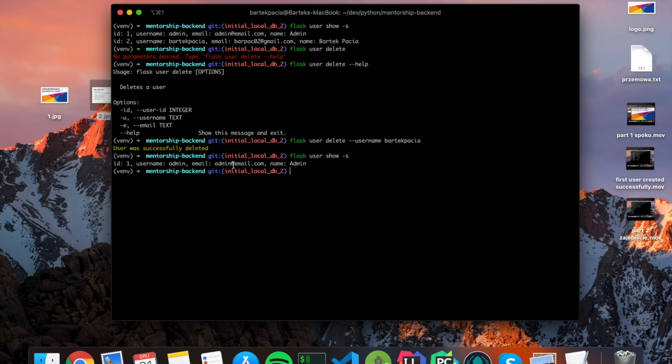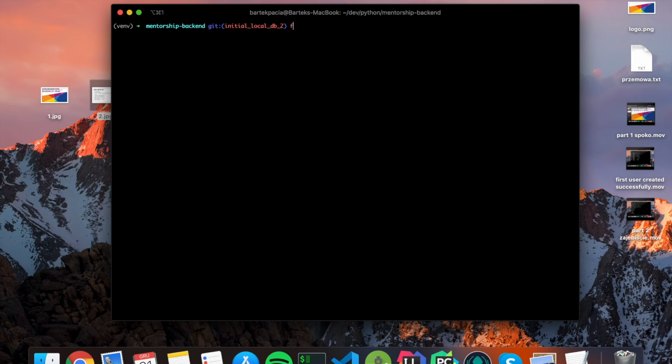And oh, there's one more thing I'd like to show. Let's say you have an empty database and you don't want to start from scratch. You want to start with some initial set of data that you can build upon to add more users, to add some relations. You just want to debug and you don't want to manually create all the users.